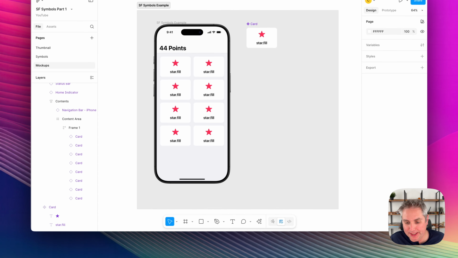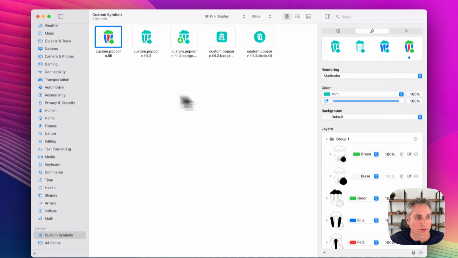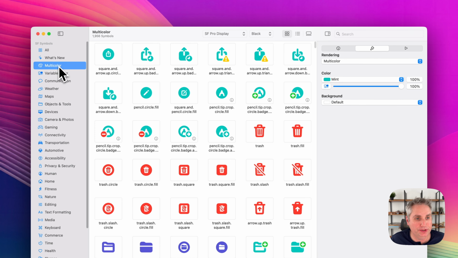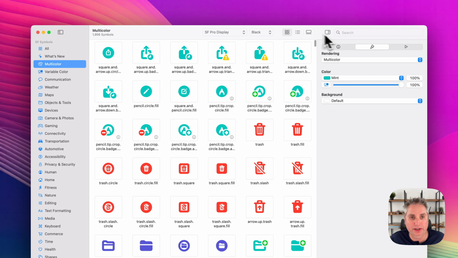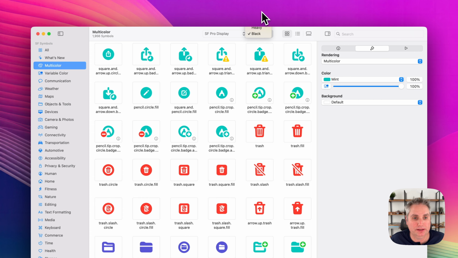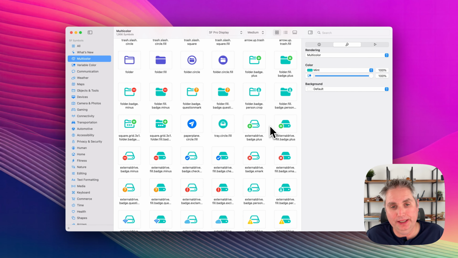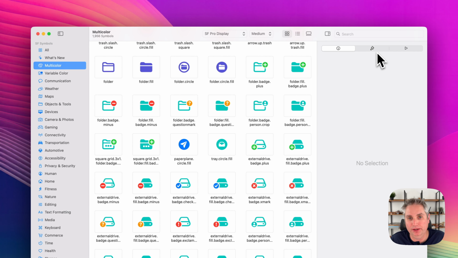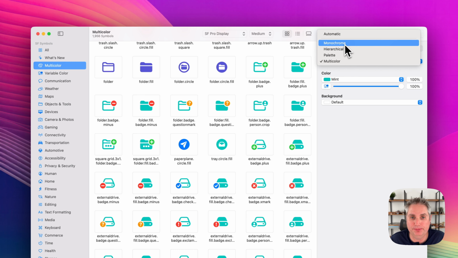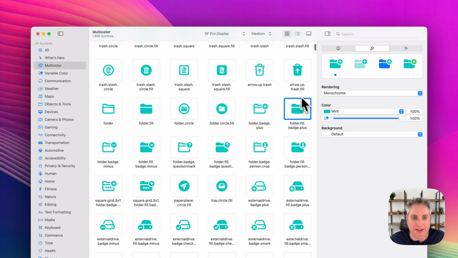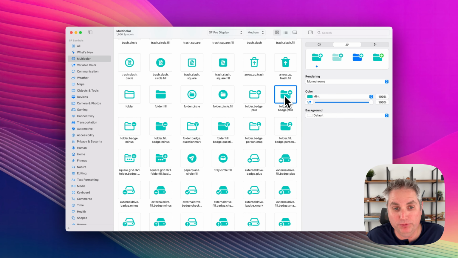And now let's go back to SF Symbols, and let's choose some icons to use here. I'm going to change this back to medium. Since I'm using the actual font version, it really doesn't matter if I have multicolor selected or not. So I'm going to go back to monochrome, and let's use this folder fill, folder.fill.badge.plus.